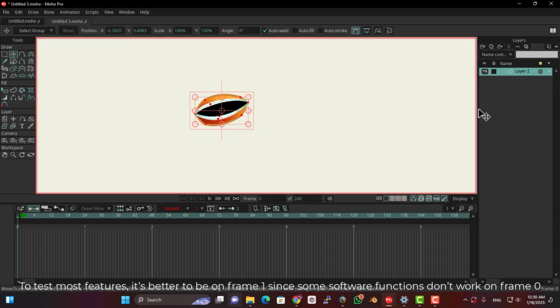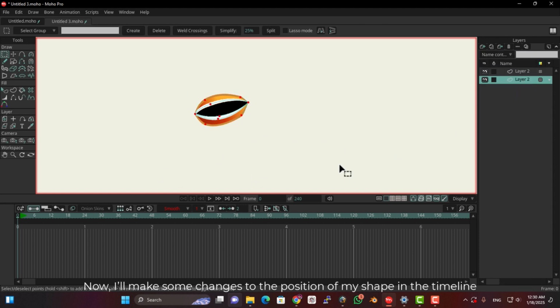To test most features, it's better to be on frame 1 since some software functions don't work on frame 0. Now I'll make some changes to the position of my shape in the timeline.